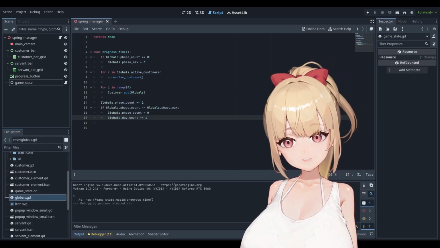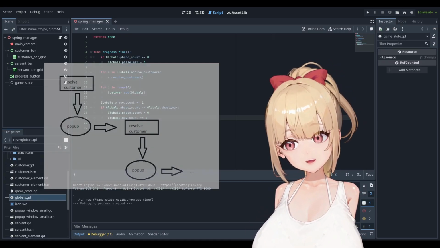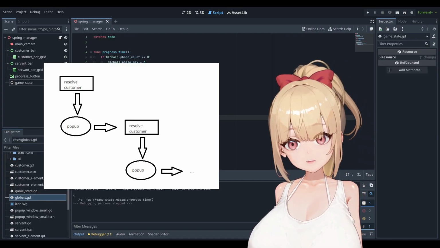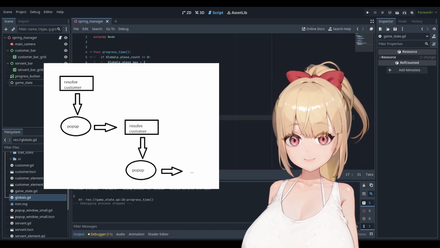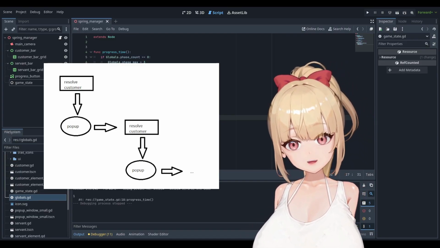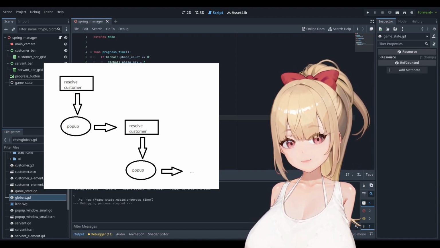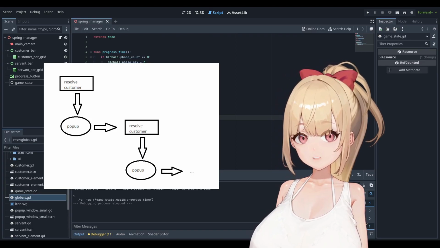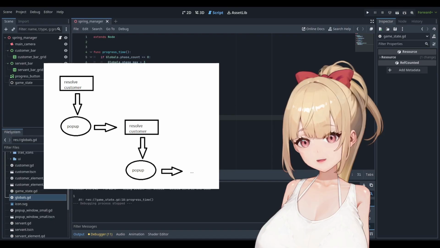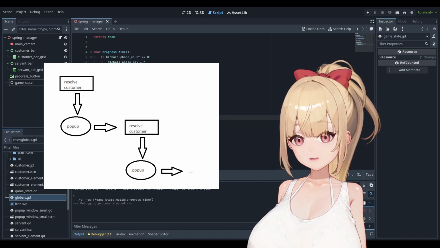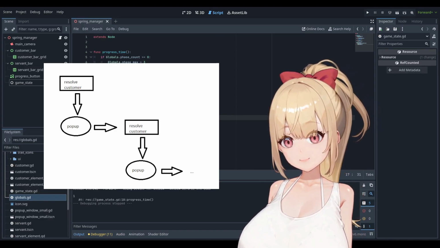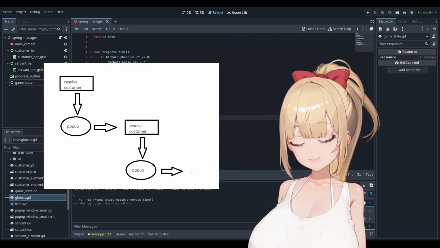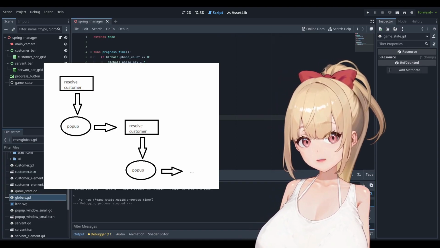Okay, so this is where it gets a bit tricky. The problem is that we obviously want to show pop-up windows whenever a list of customers is resolved, but those require user input, so we can't process them all at once. Now, I could technically just code a simple resolve queue for that, but I want to create something a bit more powerful because we will have lots of queues like this in the future. After all, this game will have visual novel style events at some point, so it's good to plan ahead.